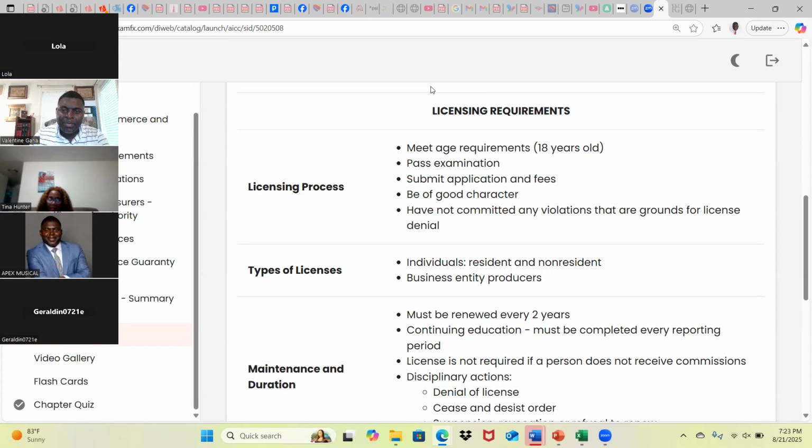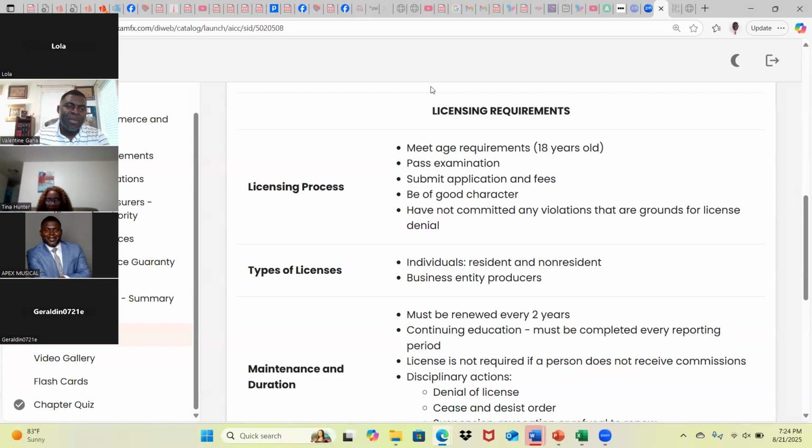Very, very important. For some states, you have to pass a pre-licensing exam before you take the licensing exam. But for most states, you don't have to. Even states like Washington that have it on their website that you have to take a pre-licensing exam, it's not necessary. I've registered people for the exam in the state of Washington, which used to require a pre-licensing exam. They no longer do that.